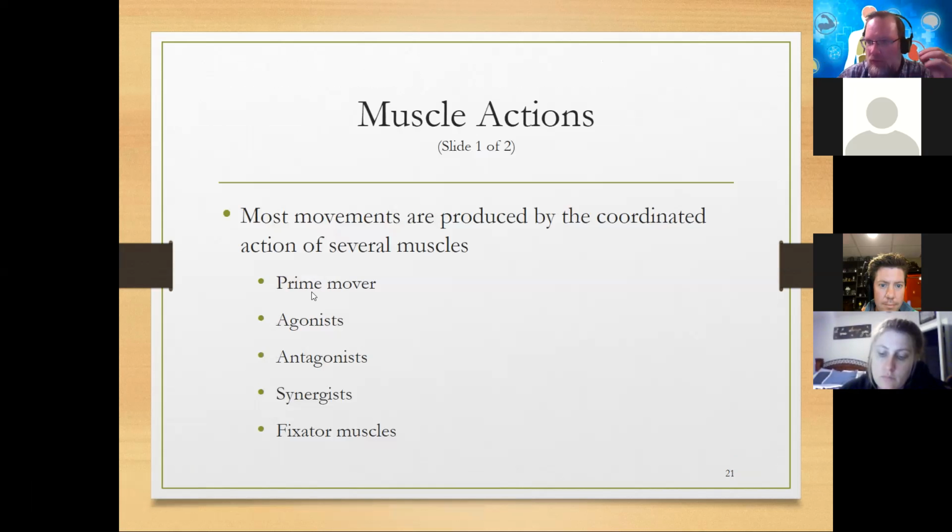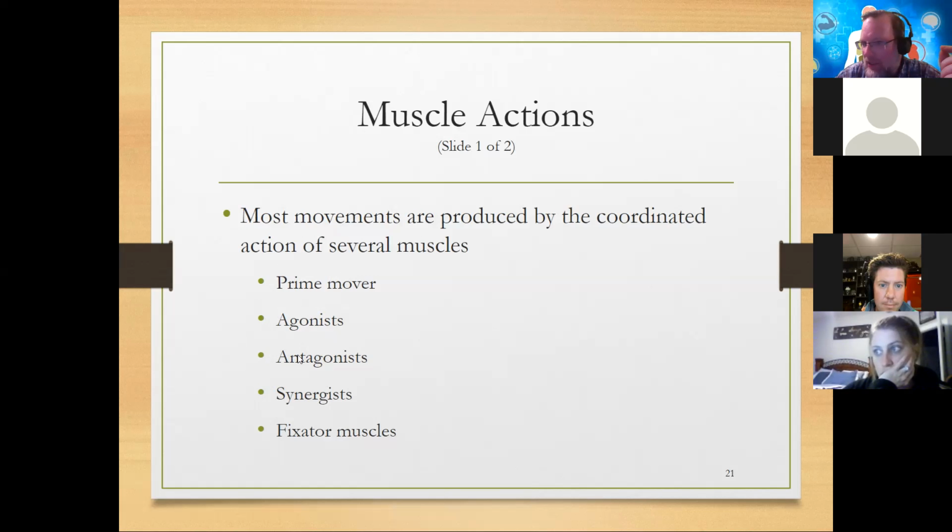The muscle that's performing the action, the muscle whose fibers are shortening, is called the prime mover. The prime mover is also known as the agonist. Okay, so the first two bullets here, in essence, are synonymous with one another. The prime mover for elbow flexion is the biceps or the brachialis muscle. For instance, the agonist and prime mover, it's the same thing. The fibers shorten. This is where action or movement occurs.